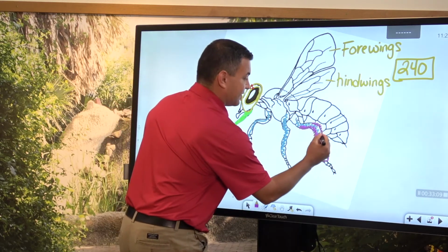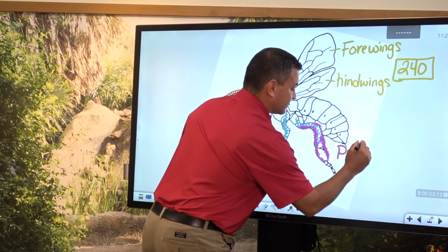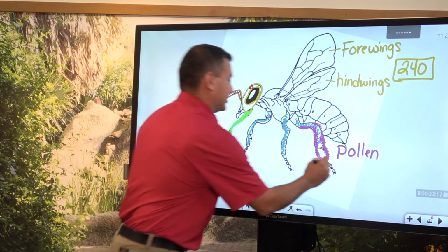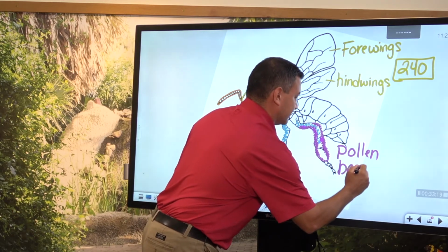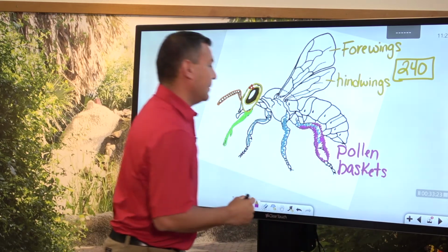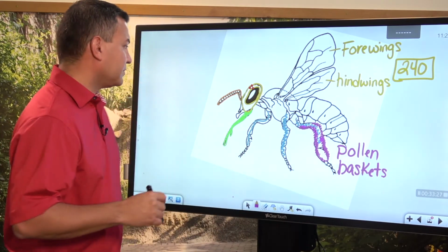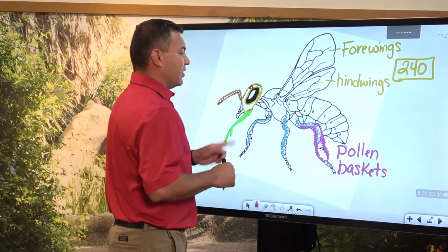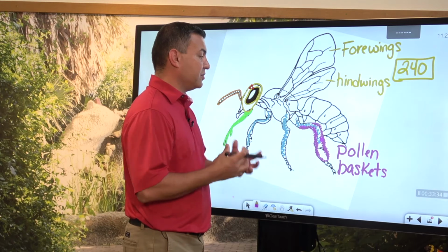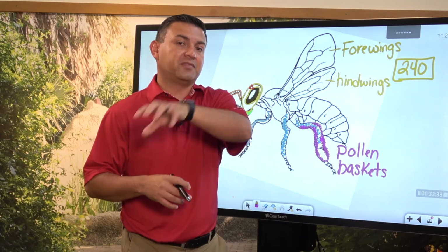So guess what the name of this is? These are called pollen baskets. Pollen baskets. Now, the very interesting thing about the pollen baskets is that it gets filled with pollen, and that's how it's able to take pollen from flower to flower.